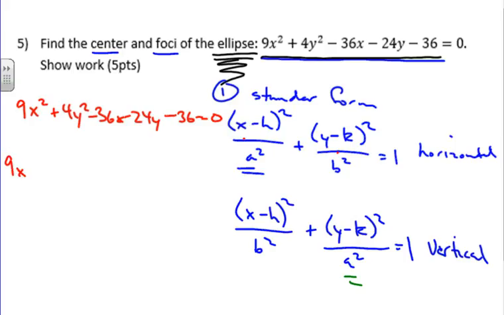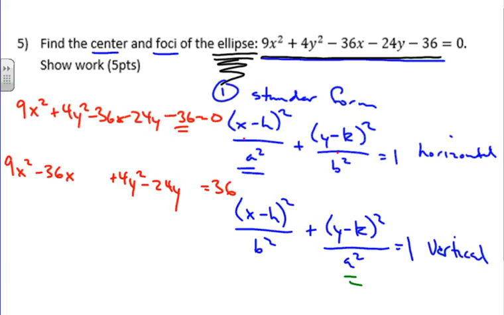So we have 9x squared, we have the minus 36x, we're going to have the plus 4y squared, and then we're going to have the plus 24y. Oops, that's minus 24y. Careful, make sure you copy this down else you get the wrong answer. Minus 24y. And then we have this little 36. Now, the constant doesn't help us complete any squares, so we're going to banish it to the other side. We're going to add 36 to both sides, and we just have 36 hanging out.